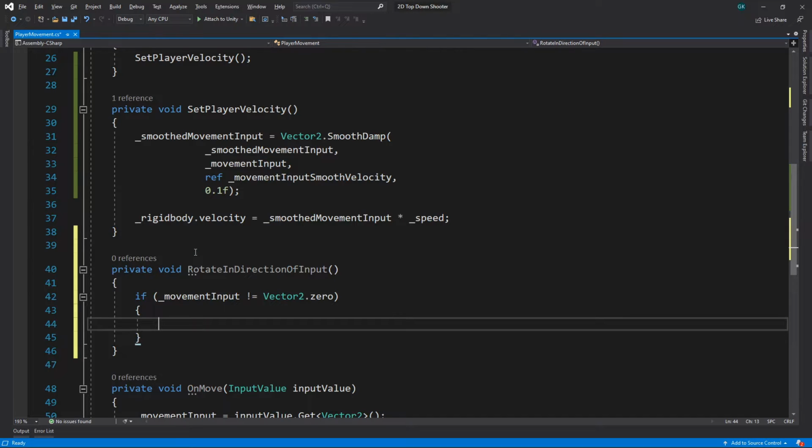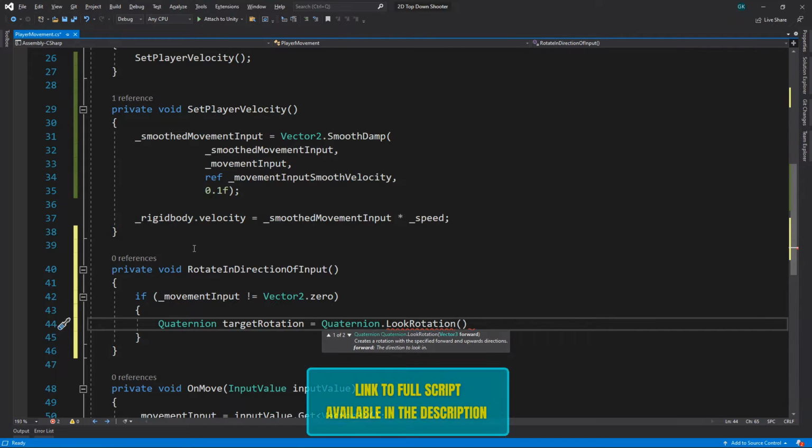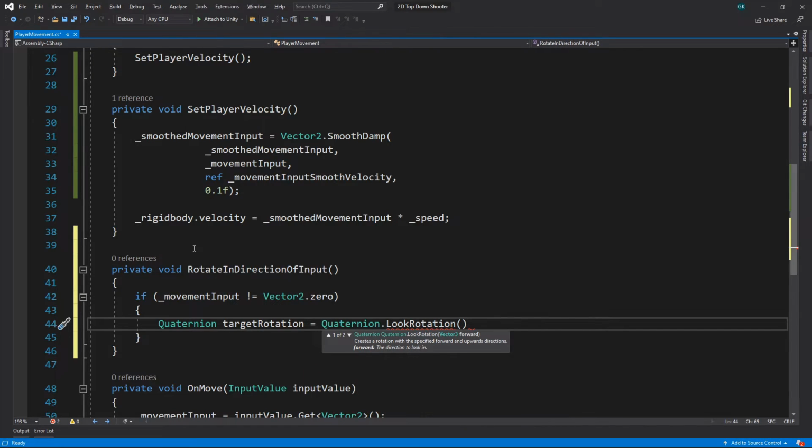To do this, we need to get the desired target rotation. We'll store this in a Quaternion variable, which is a type specifically for storing rotations. We can then use the Quaternion.LookRotation method to create a rotation looking in the desired direction. We need to supply two vectors to this method. The first is the desired forward direction. This isn't really relevant when making 2D games. In 2D we have up and down and left and right. Forward and back come into play when developing 3D games. So we'll just pass in transform.forward to keep it at the current value.